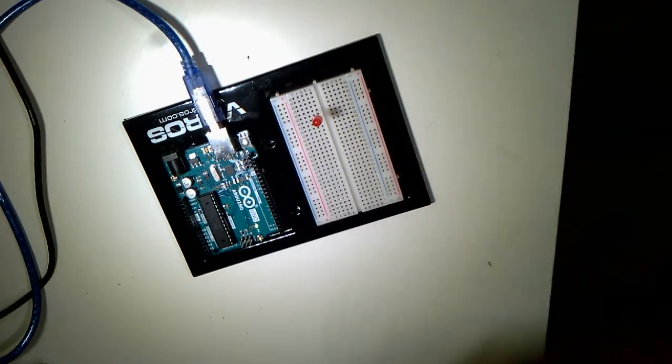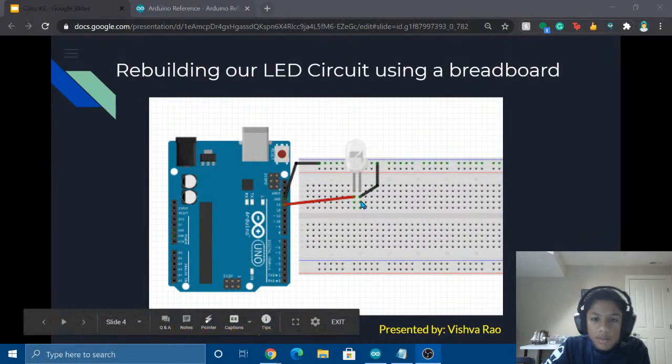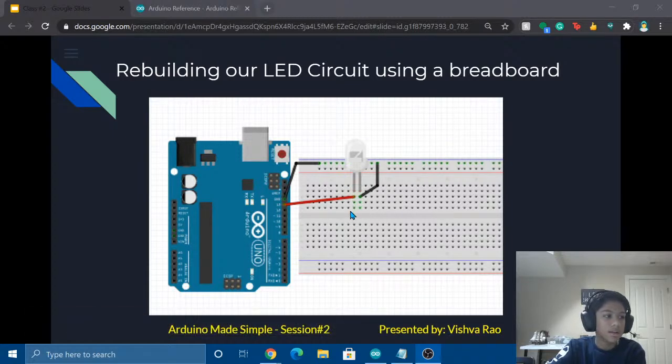The reason is because if I switch back, you'll notice that when I plug the LED here, this whole row lights up green or is highlighted in green, and same thing with this row. That's because these columns are connected to each other, and these rails are connected to each other. So they're not always in rows. Only the rails are in rows, and these main ports are in columns.